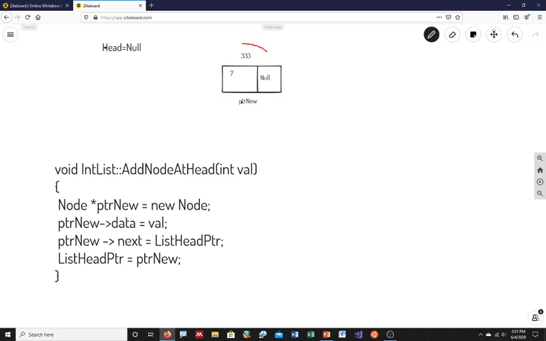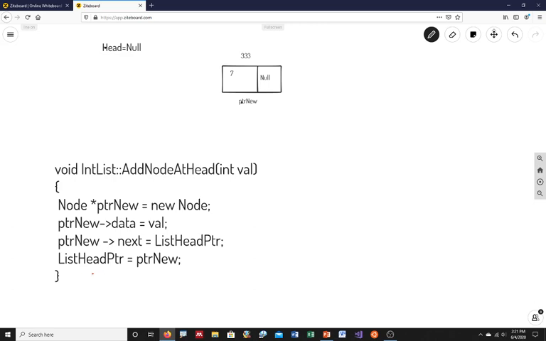So far what we have done, we have created a node, we have placed the value in the data, we have placed the pointer in the next field. Since it's the first node and the only node in the linked list, it does not have any next node, so that is why in the next field we have placed null. Basically we have copied this null from head, but this node is not part of the linked list, because if you see this head is null, it means that it is a standalone node, so we need to connect it to the head.